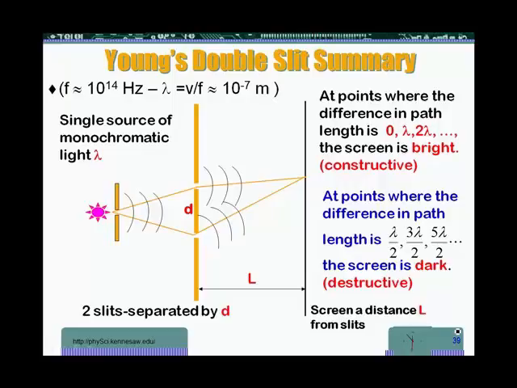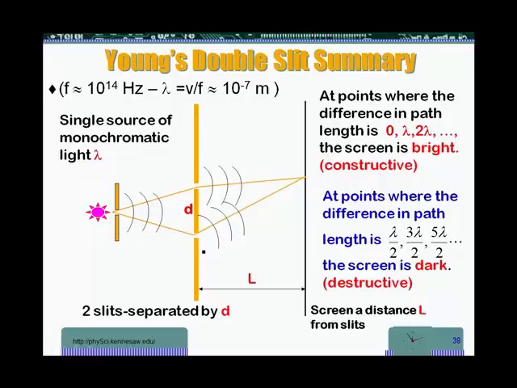Just a quick review. The setup is based on having a source of monochromatic light. Remember, the meaning of monochromatic is that there is a single wavelength, a single color of light. So we have a monochromatic light source. What we do is we position a screen in front of that light source, and that's going to have two slits through it, two holes through it. Usually we have them as horizontal or vertical slits depending on the setup.